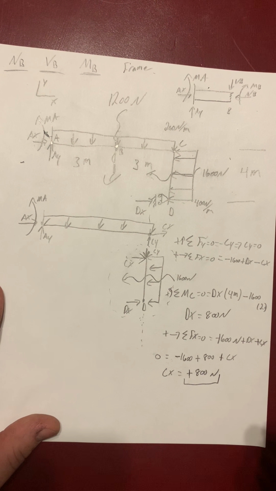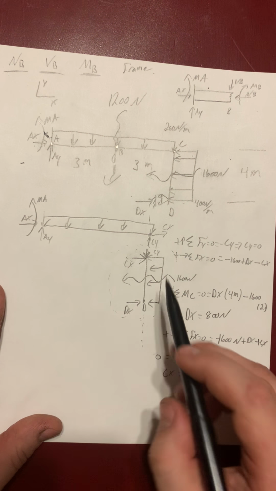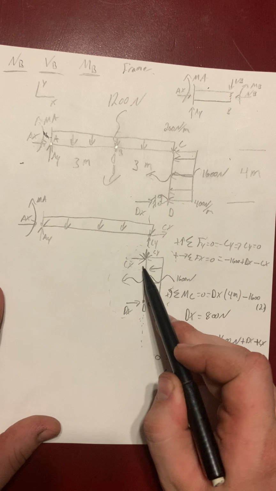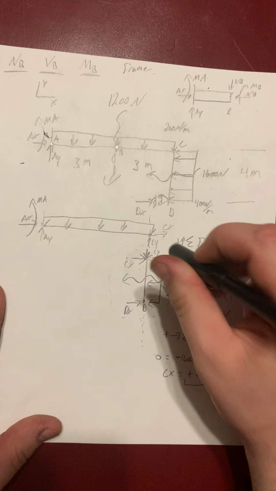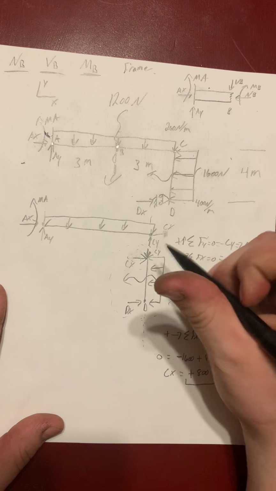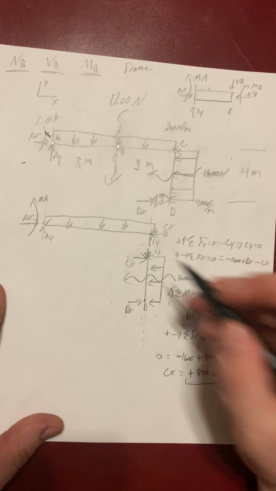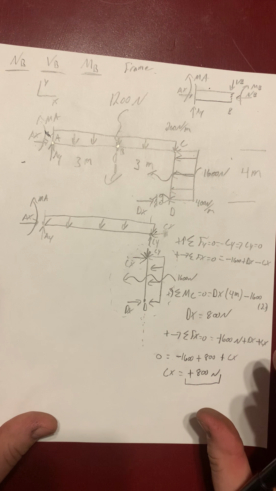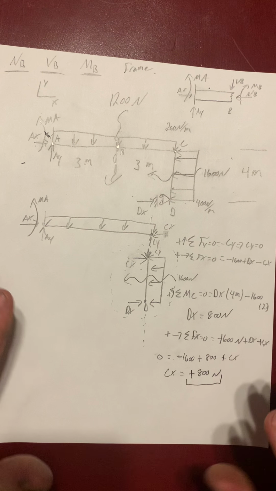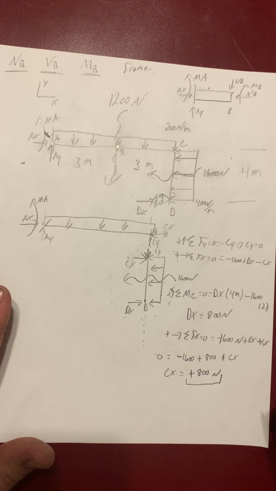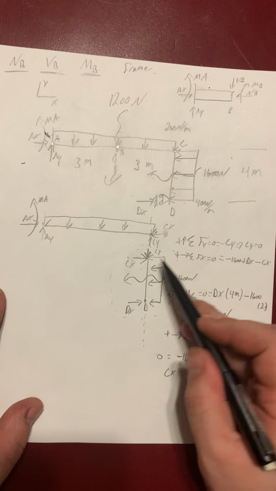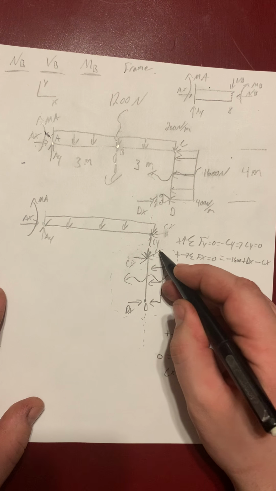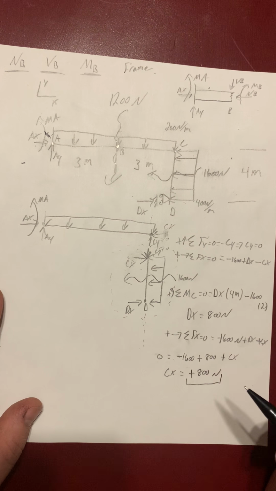Why is it important to change our drawings? Because in this drawing, cx is now proven to be to the right. That makes this cx in this diagram go to the left. It is now proven because these have to be equal and opposite. And that's all equilibrium equations do for us, is they prove the directions and the magnitudes of our forces. So now, for this member right here, let's do sum of the forces in the y. Oh, sum of the forces in the y I already did. Cy is 0. So this here is 0. This here is 0.